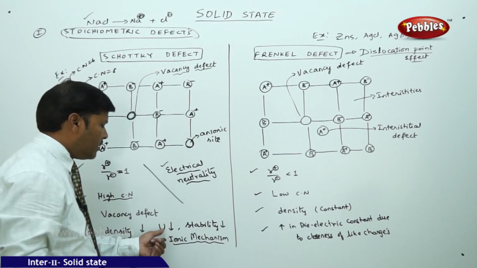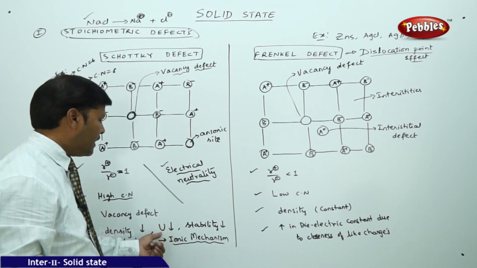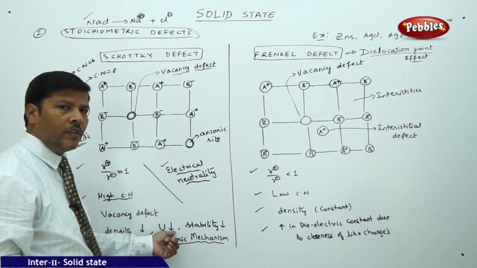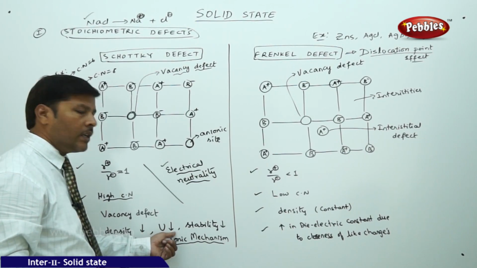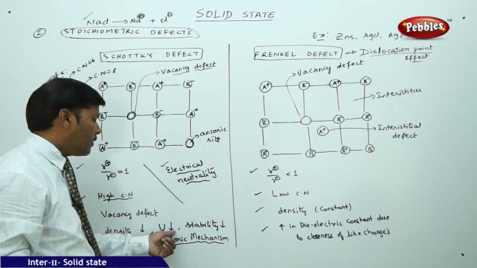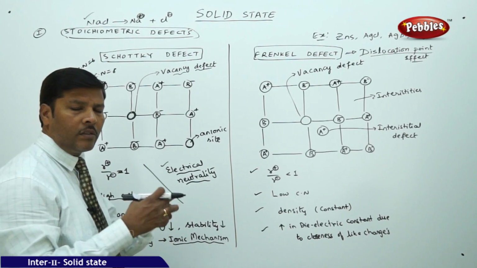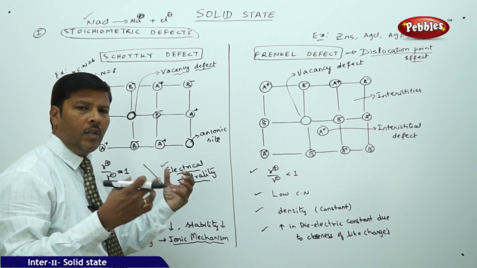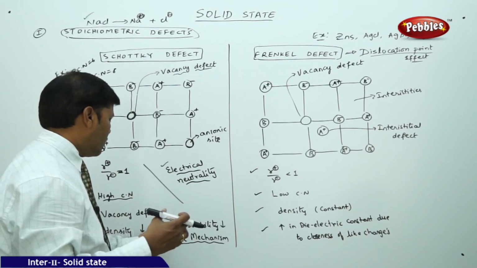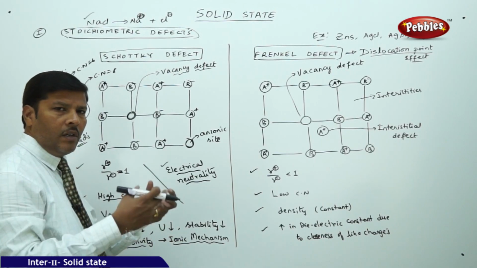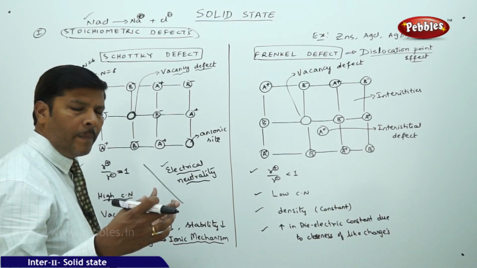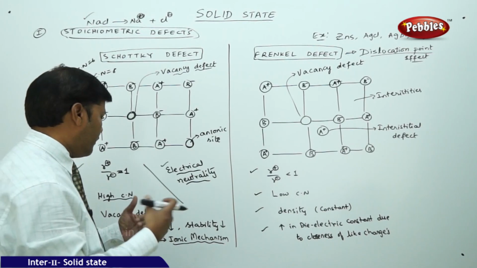When there is a decrease in the density, it also has an impact on the lattice energy. The crystal lattice energy of the crystalline solid also decreases. Lattice energy is nothing but the amount of energy required to break the strong electrostatic force of attraction between two oppositely charged ions. So when the lattice energy is decreasing, it means a small amount of energy is required to break the cationic and anionic force operating between both the ions.